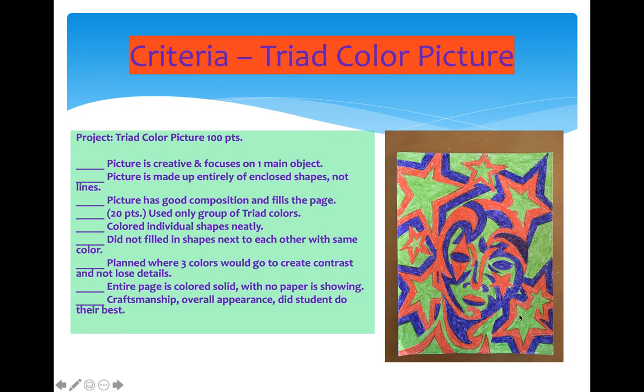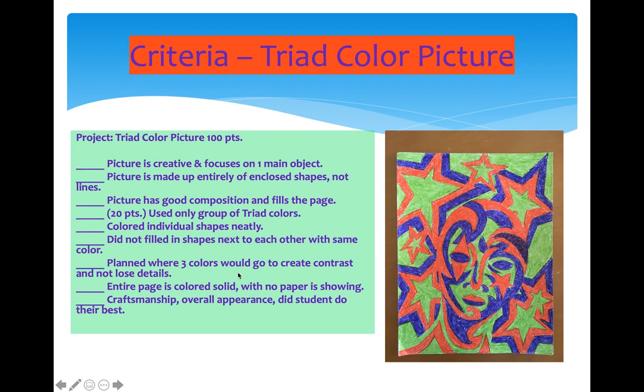Right here, see how these 2 stars are kind of touching? It's the outline. Well, they're only touching on a little spot. They're touching right here, and they're touching at the bottom. Now, if they were right next to each other, if I did yellow-green and then did this outer shape yellow-green, that would completely lose it. So you've got to plan. Touching a little bit's okay. That's going to happen. But you don't want 2 shapes that are totally meshed right next to each other, or you won't be able to see them. And that's where planning comes in.